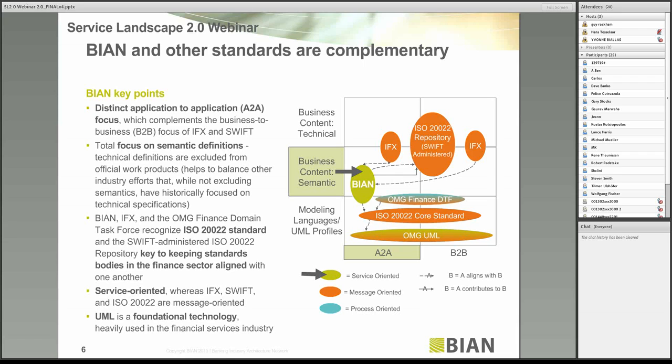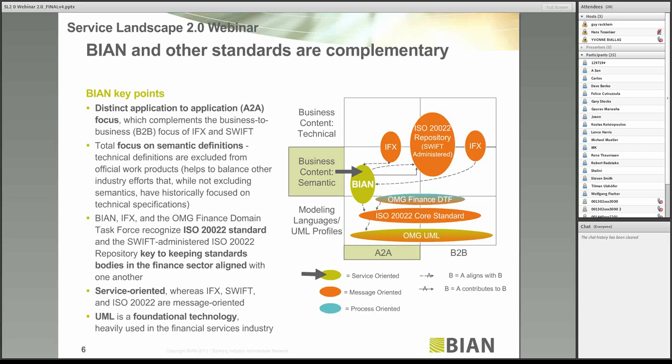And we are global, so we have members in all regions of the globe. We are independent. We are not attached to any vendor or infrastructure or technology, and we are open. It's a combination where banks, software providers and system integrators work jointly together toward the same goal. So it's a mix of, we can call it, the demand and the supply side.